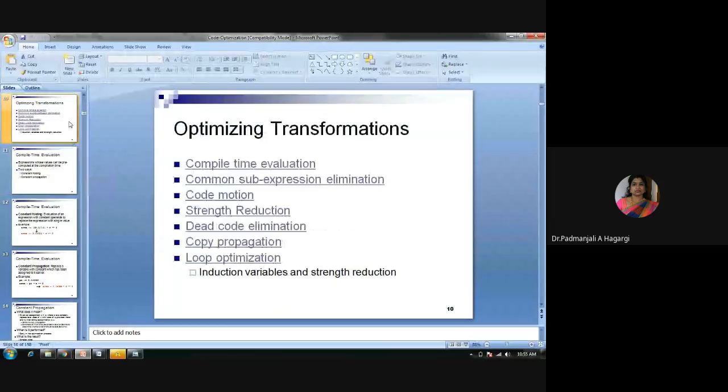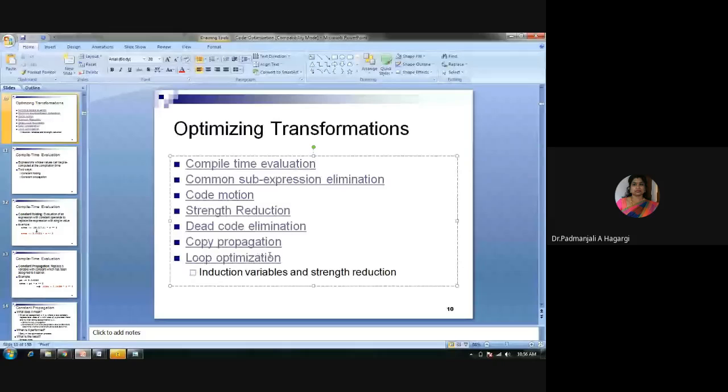We have compile time evaluation, common sub expression evaluation, code motion, dead code elimination, strength reduction, and also some other methods like copy propagation and loop optimization.